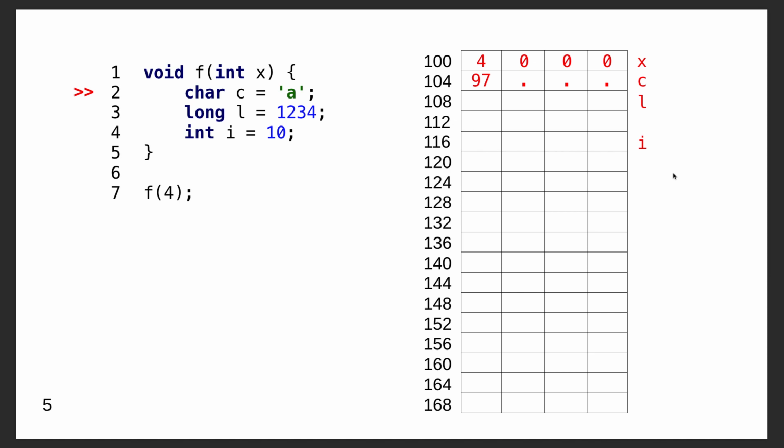How many people have heard of ASCII? Yeah, okay. ASCII is 97 for A. How many people have heard of Unicode? Unicode is what happened when people who were building computers realized that there were more letters in the world than just those that were in ASCII, and they had to make more space for them. We're just going to think about ASCII today, so that's just 8-bit characters.